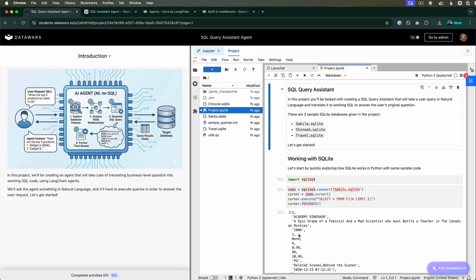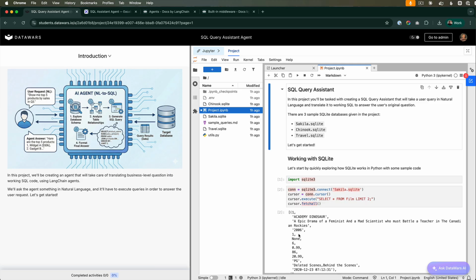In this project, we're gonna be writing a SQL query assistant agent, right? It's gonna be an agent using LangChain that will reason in order to answer queries from the user that are gonna be posed in natural language, right? So our business level talk, right? We're gonna be able to say something like, show me the top best-selling products, and the agent is going to be able to understand the database, understand the structure of it, the tables, to finally create a query. And it's going to do everything by itself. It's going to be a pretty smart agent, I assure you.